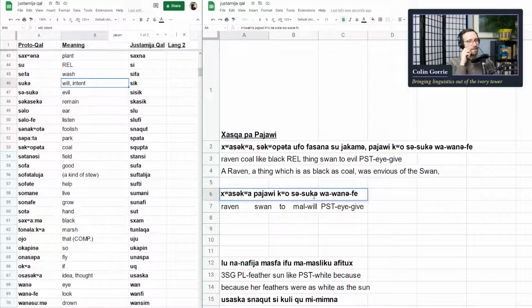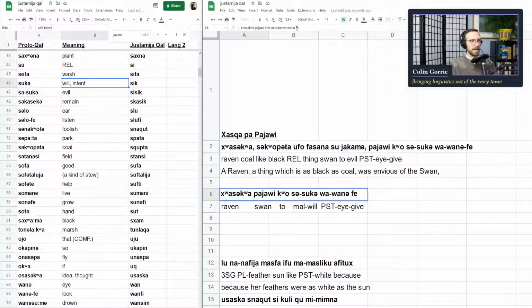Well, we could have it so that this I give was not the way it was done in the proto-language.